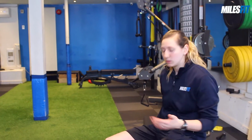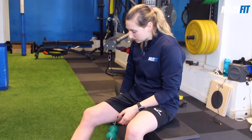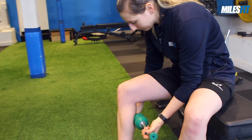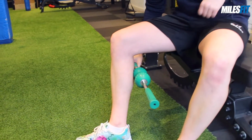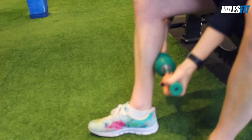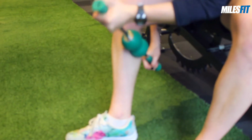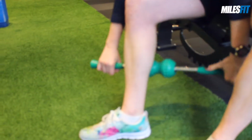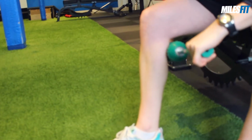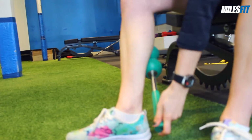So for the calf, we can simply do it sitting on a chair, or on the ground, okay? From here, I'm just going to put the ball of the tiger tail, and these come in many different shapes, on my calf muscle. And I can start by rolling up and down on the meat of the muscle. So on the inside, I can go more towards the outside as well. So up and down, and like I said, fascia does not just run up and down, so I can also tilt it and go side to side.